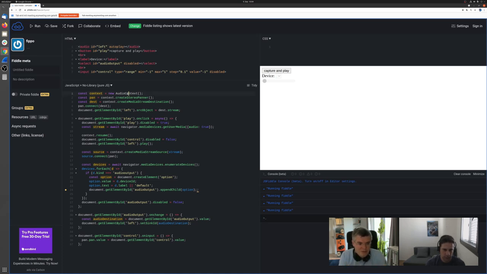So we start with a WebAudio audio context, and we create two nodes. One is a stereo panner node, which allows you to add a weight to the stereo channels, so you can pan to the left or pan to the right. And we have a destination node, which is a media stream destination node, which you can then use again with an audio element. And we connect the pan node to the destination node and set the audio element source object to the destination node stream element.